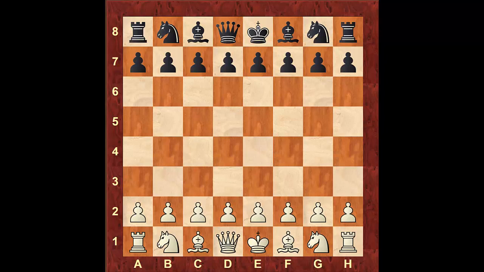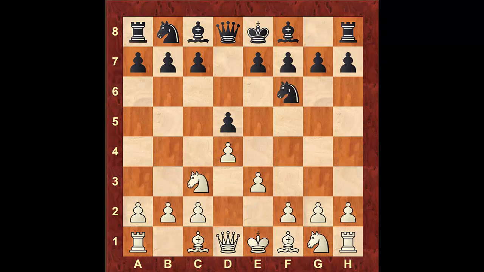Many beginners start something like d4, d5, e3, knight f6, knight c3, and then just go on from here, developing their bishop, the knight to f3, castling, and playing the game from there. However, this is not a really good setup.